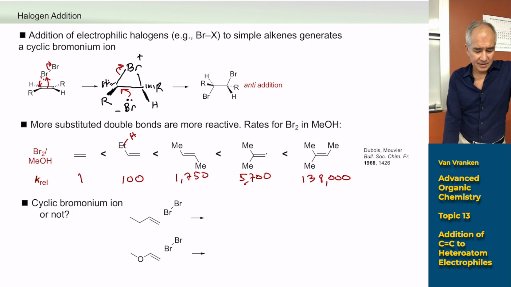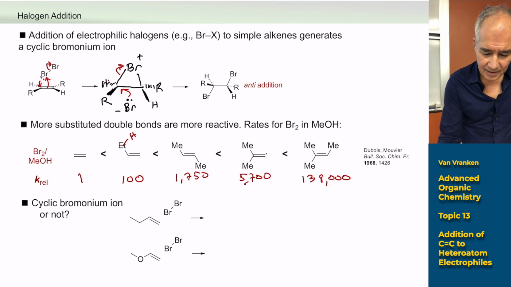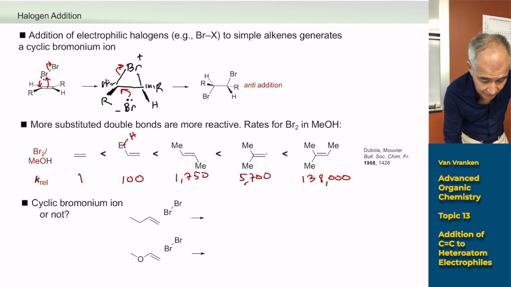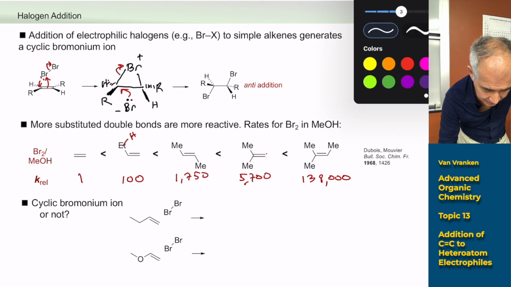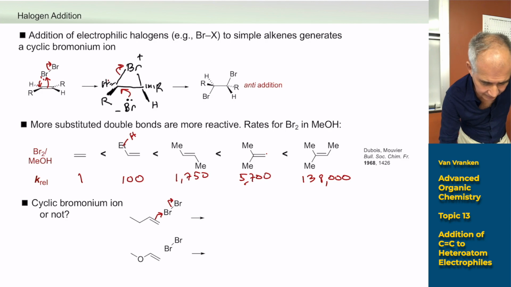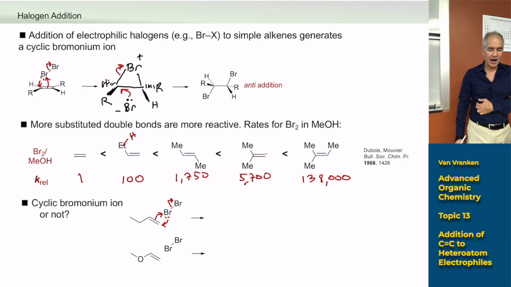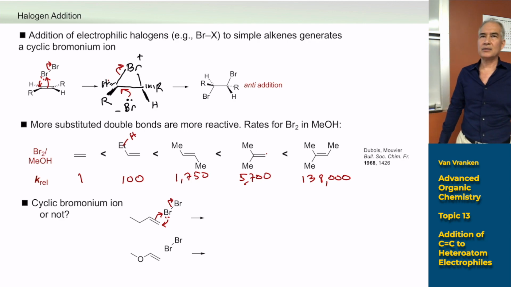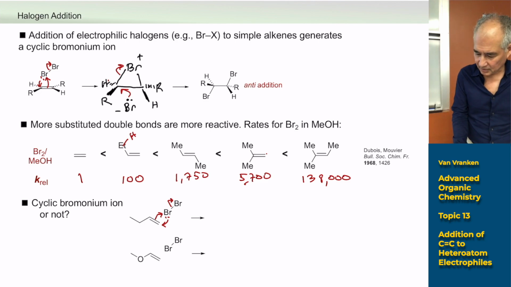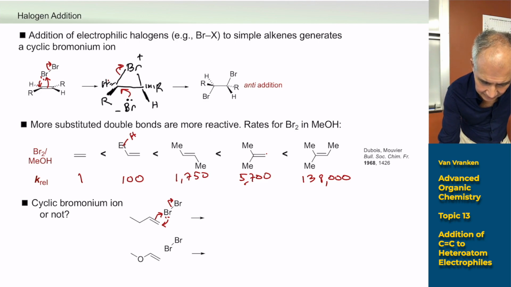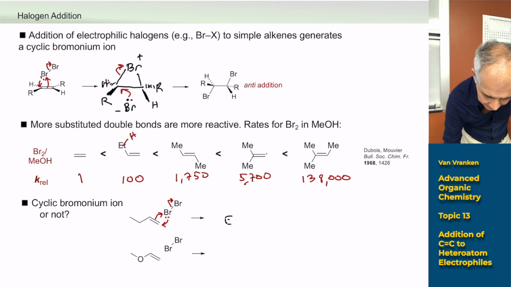Now, let me talk about this cyclic bromonium ion thing. When you add Br2 or Cl2 or bleach, that would be HO attached to chlorine, you need to draw this out as a concerted process. Break the weak bond there. There you go. But there's a lone pair on that bromine that's going to come back in and attack. And I can make that lone pair attack either carbon of the alkene. Doesn't matter. You'll get the same product. Your arrow pushing will give you the same product. And so in this case, our reactive intermediate that we generate would be this cyclic bromonium ion, just like we did up above.